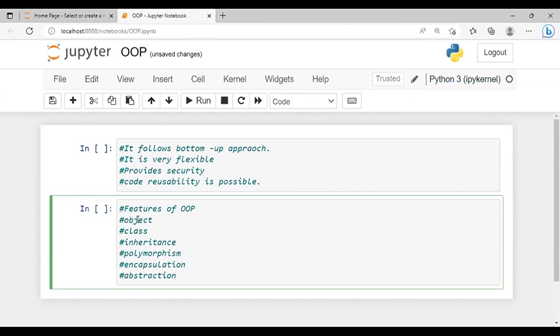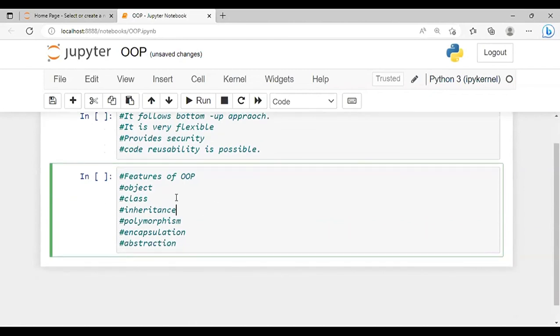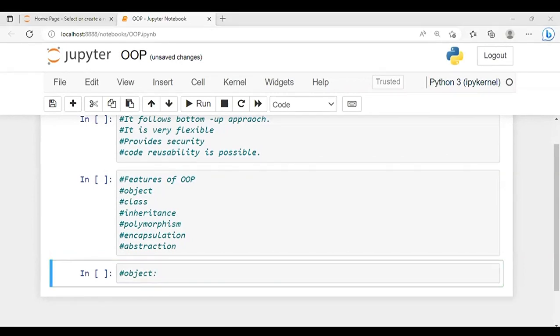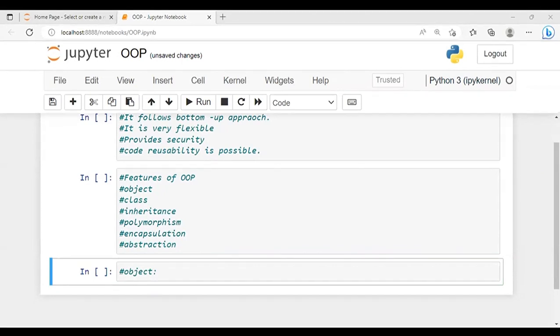The very first is object. Tell me, guys, in general, what is an object? Just forget about programming and other stuff.